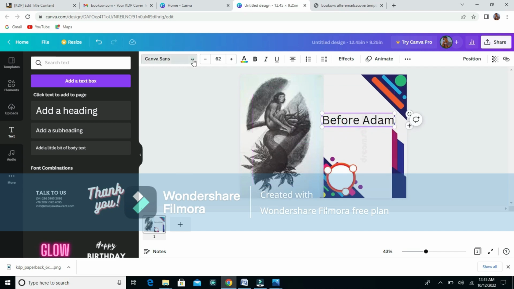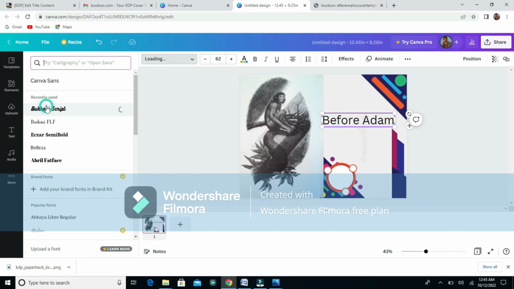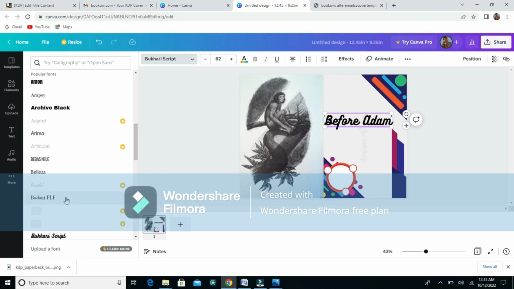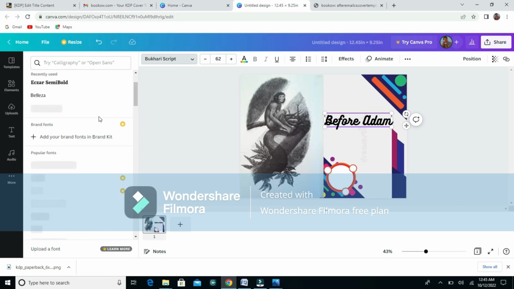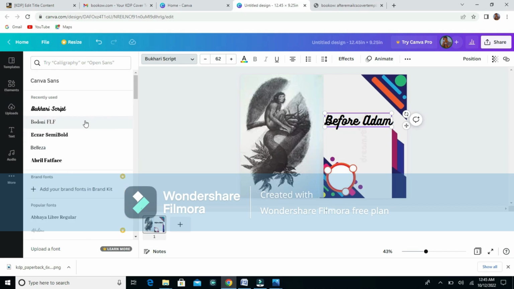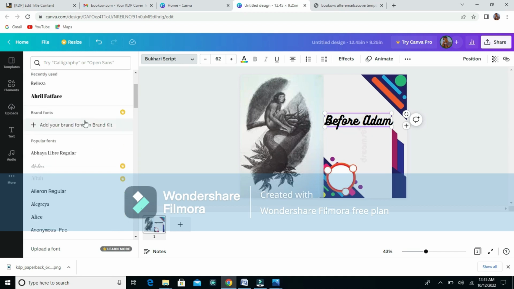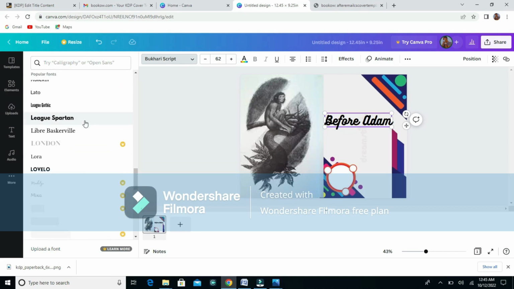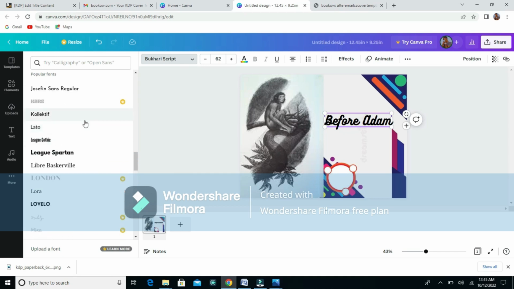I'll go to my font style. I'll choose a style. I don't want this one again, so I'll scroll down. Let me look for another format. Take this one out.